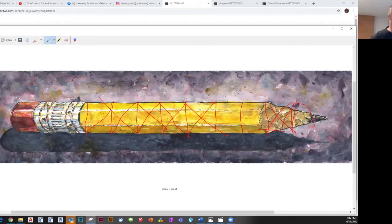On that pencil that you're showing right there, did you do the white lines by lifting, or did you mask that, or did you just leave it white? I'm not patient enough for masking. And when I have used masking, the edges and stuff, I don't care for. So I was just kind of conscious to leave the paper dry.